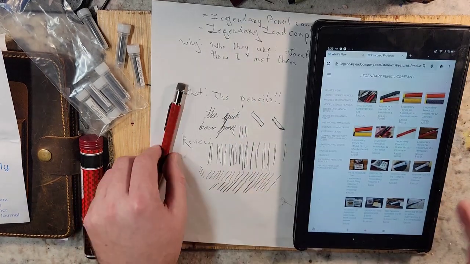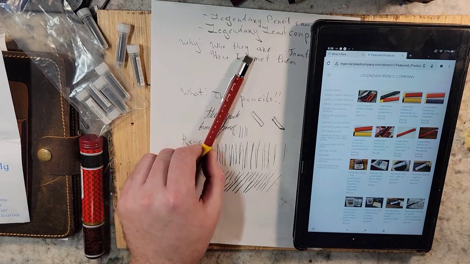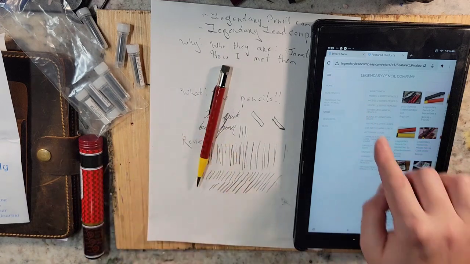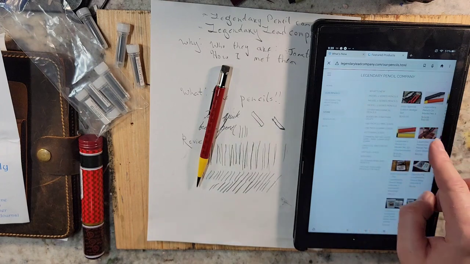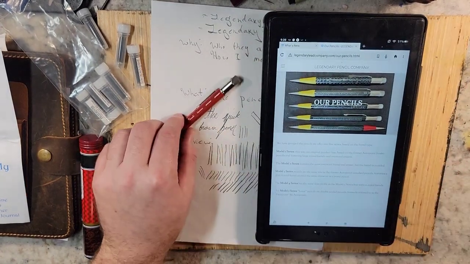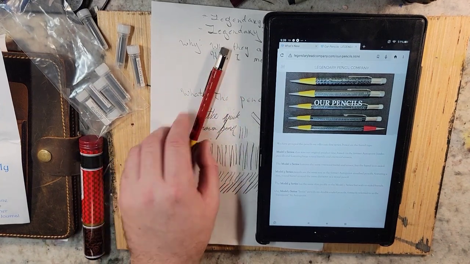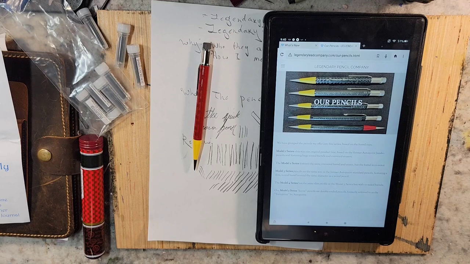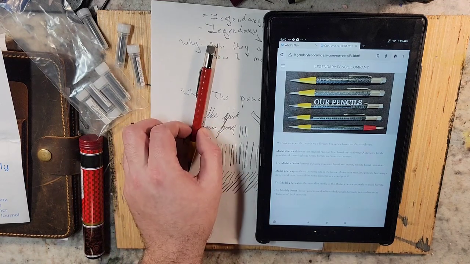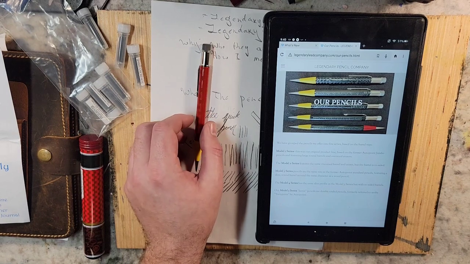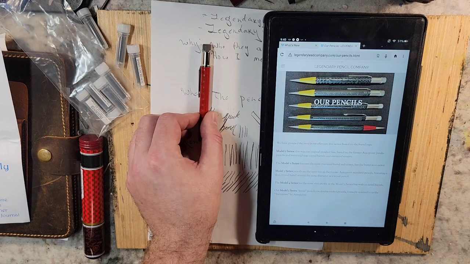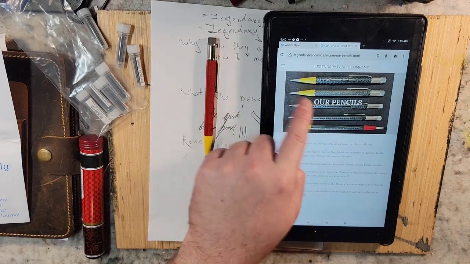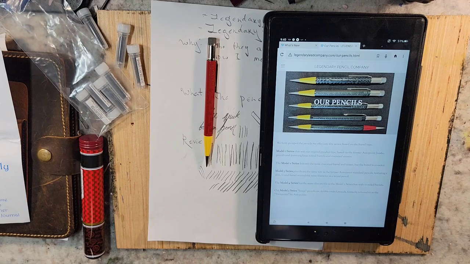Anywho, so that background, if you read that story, it leads to procurement of a whole bunch of pencil parts from the last source in the United States. Now, if I go to the pencils themselves, he had procured the barrels, the noses, all of these parts, and they come in different sizes, shapes, and carvings, engravings. There's the fat round, I think a thinner round, a 10-sided thin, and a 10-sided thick, as well as double points. So right there, you kind of just see the various sizes that they can come in.